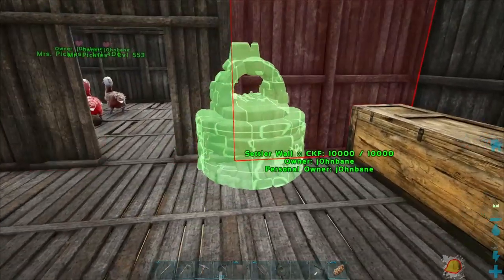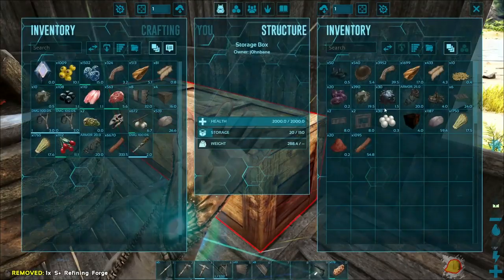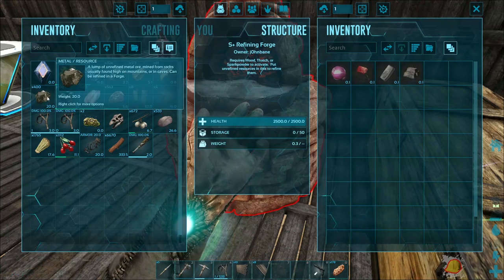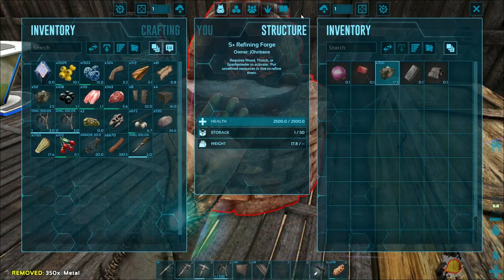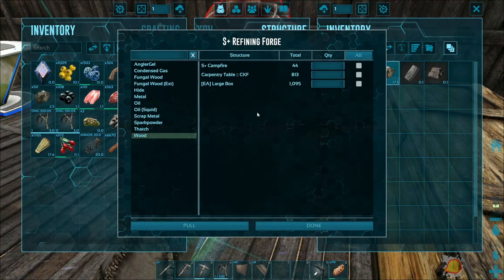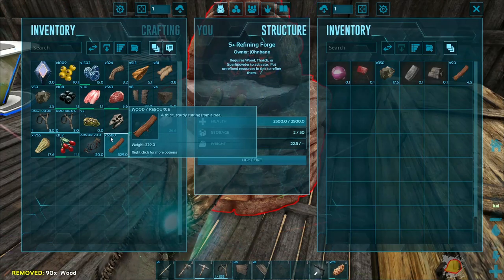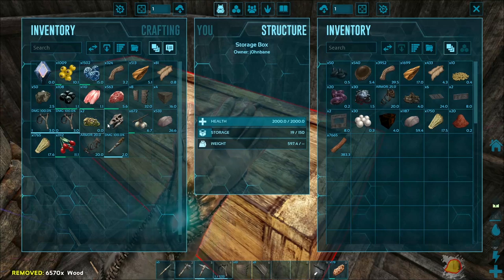Let's go ahead and put you on this side. And I have some metal in here, and I'm not going to use all of it. I'm going to use maybe half-ish and half-ish again and half-ish again. There we go. So I'm going to use 350 because I could have done math and it would have been a lot easier that way. Actually, I have wood on me. We just gathered. See how much we just gathered waiting for him to tame up?